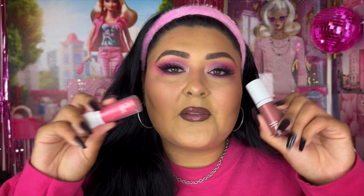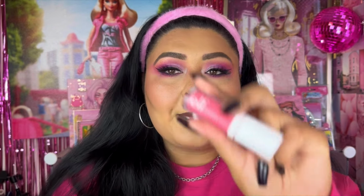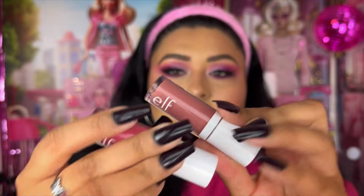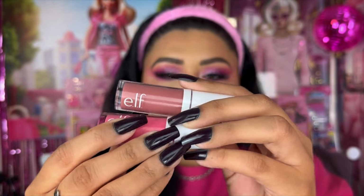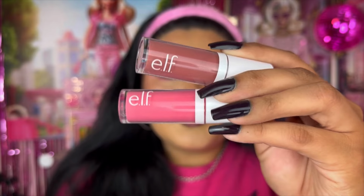It's reminding me of the Juvia's Place liquid blushes that everybody's talking about. They say the same thing. They're super pigmented, as well as the Rare Beauty liquid blushes, which are the same. So yeah, it's that kind of formula where a little bit goes a long way. We have the shade Pinky Promise, as well as the one in Suave Mauve. These are stunning. And again, I really love this one so much that I had to repurchase a more neutral tone. They're just so good.